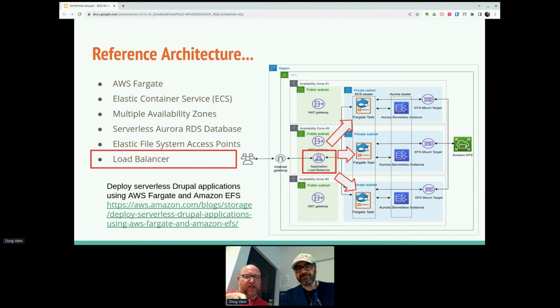So the link on the previous page was the GitHub repo. The link on this page is the instructions at Amazon to use that repo? Yeah, this is the original blog that they had posted that walks you through the whole implementation for Drupal, how it's set up, and the theory and the architecture behind it. And the GitHub repo is the implementation and the code to launch that. Got it.